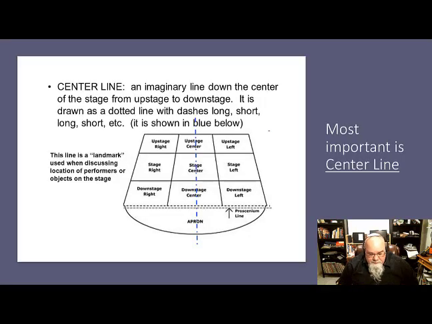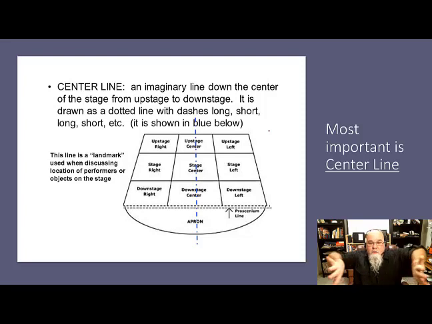The other way we give directions is with a center line. We will, in the stage, draw an imaginary center line, sometimes a real one. We have a real one taped on our stage. If you want somebody to move toward the center, you say on stage and they move toward the center. So people stage right are going to move stage left to get to the center. People stage left will move stage right to get to the center. It's different. This is good for bringing people together in groups or getting them more centered on stage.